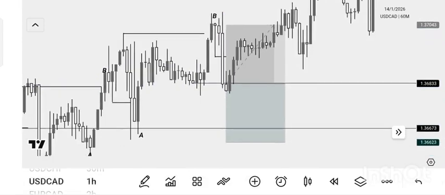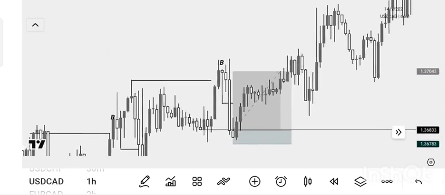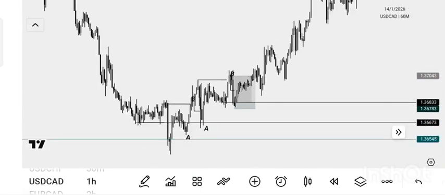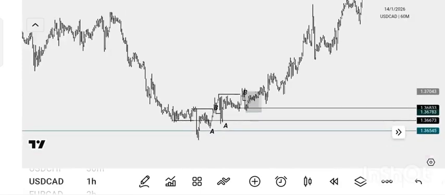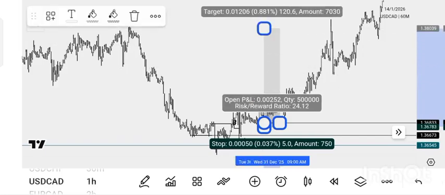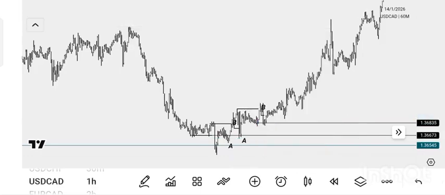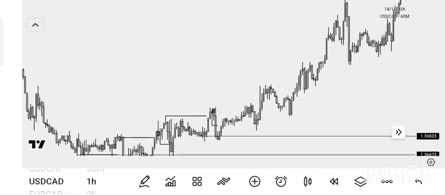Stop loss will just be below this particular low. That's like a 5 pip stop loss. So based on this being a higher time frame trend, I would like to be targeting a higher time frame high. You get what I'm saying? That's not what we're doing. I'm not talking about target. We're talking about structure now.